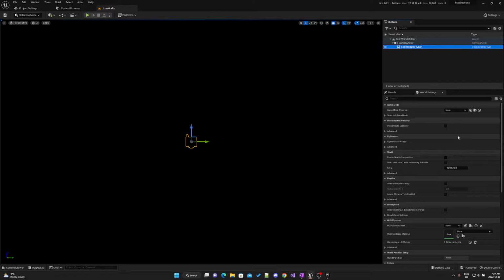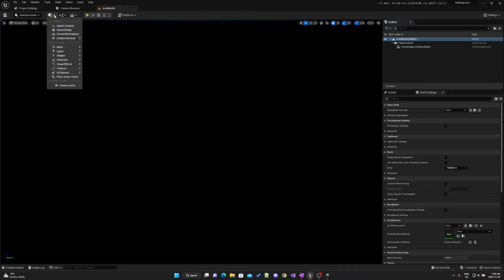And I'm going to just give that a name. I'm going to rename that to be our scene capture object mask, because that's more or less what it's really actually doing. Another item that we're going to need in here is a light.